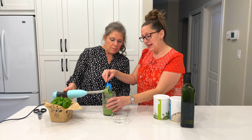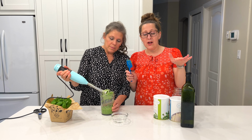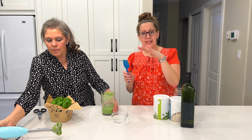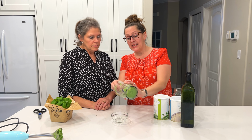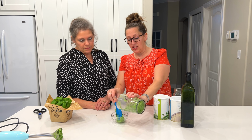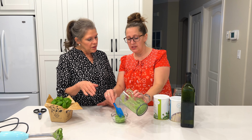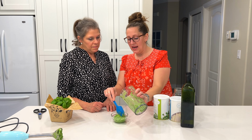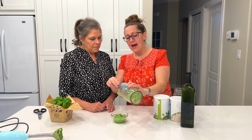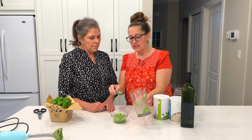You can take the pesto. One of my favorites is pesto with mayo, pesto on a sandwich, like a piece of toast, with a big slab of tomato. And it's just a pesto, tomato, mayo sandwich. So good, so simple. You toast the bread? Yeah, I just toast the bread and then add a layer of the pesto and a layer of mayo. And so it's like a pesto mayo. And then the big slab of tomato.